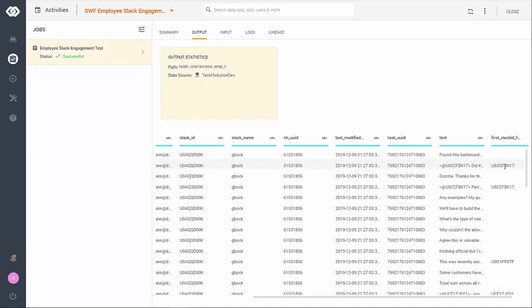And then it also, if there's an @mention of another Slack user that's not myself, using that function that I built in the enrich step, it will include that Slack ID, which through the power of Boomi's data catalog and preparation service, you could build certain workflow scenarios and compounding prep jobs that could then allow you to join in that relative Slack information so you can understand quantity or counts on who's mentioned the most. So it's a tremendous amount of opportunity here just by building out this prep job.